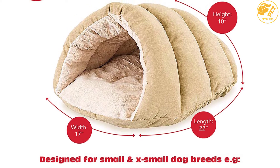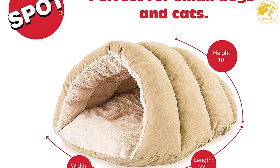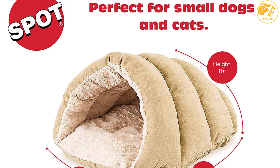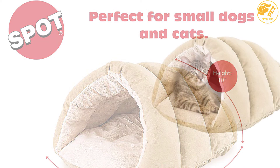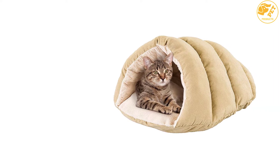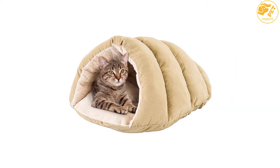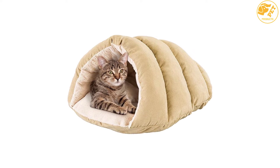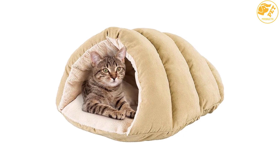Moreover, Spot Cave Dog Bed has a collection of designs, sizes, and colors, which are meant to coordinate with your home's decorative styles while offering ample comfort for your dog. It is machine washable, and the cleaning process is never a problem. The filling procedure used guarantees that the fiber does not move or clump. This keeps the loft in the middle of the bed, where it is supposed to be positioned to offer superior support and comfort to your dog.